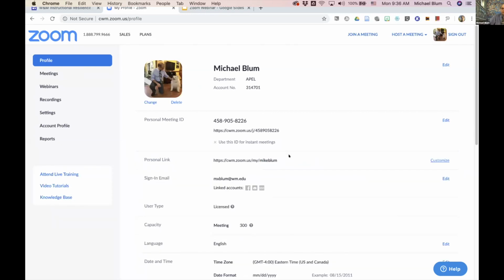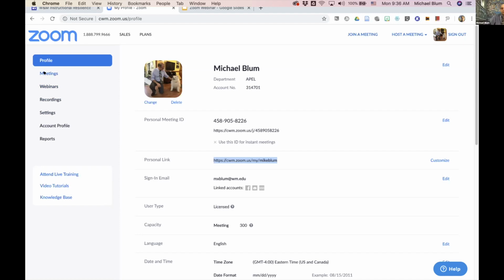And then that's the URL that I have. I can paste that URL rather than try to find that share URL. If I am not creating meetings and I just want to invite people to my basic room, this is always going to be my address. Is that clear? Yes. Great.